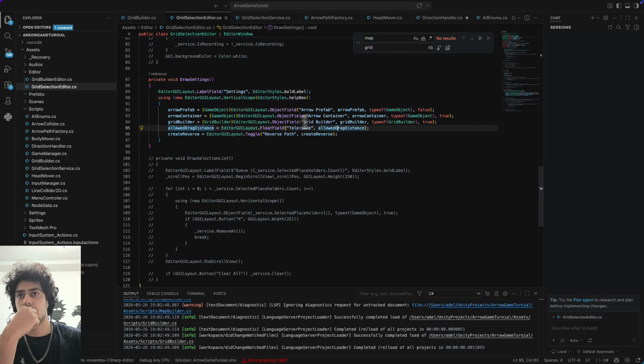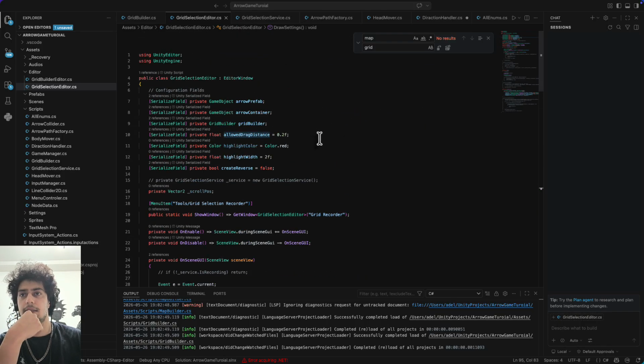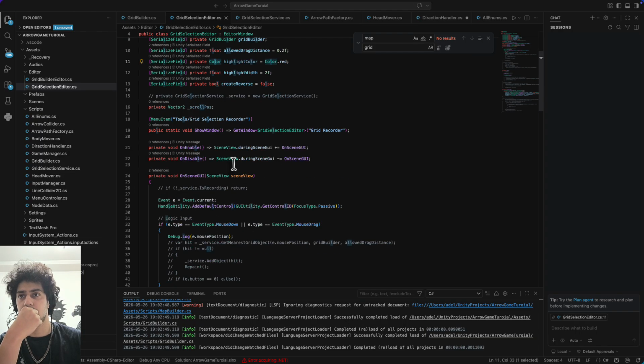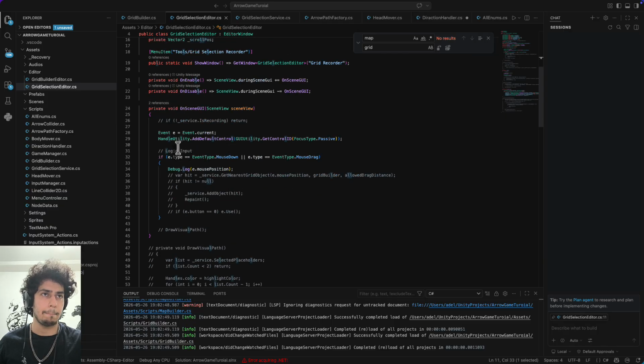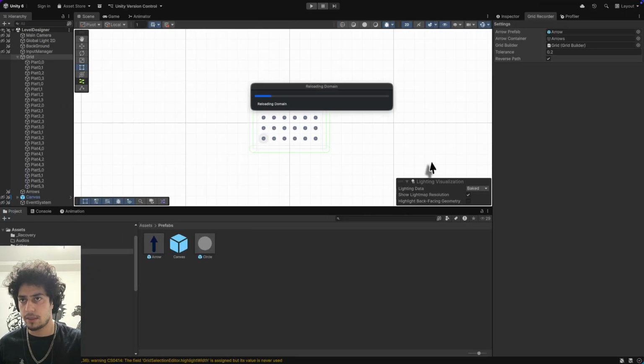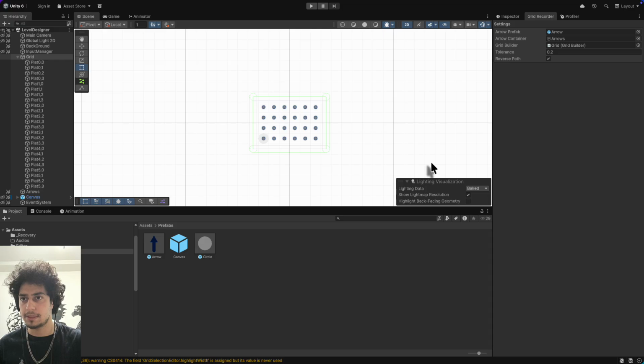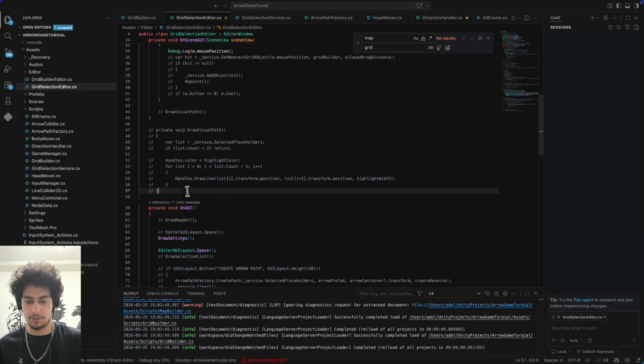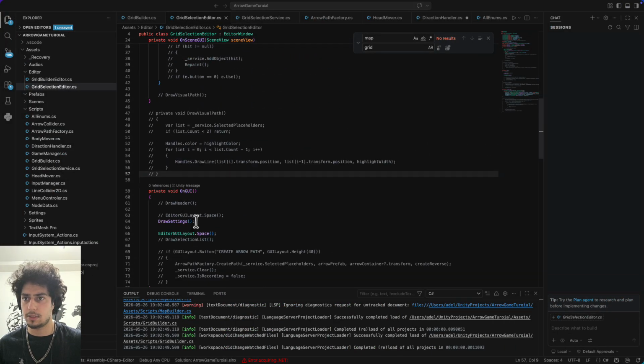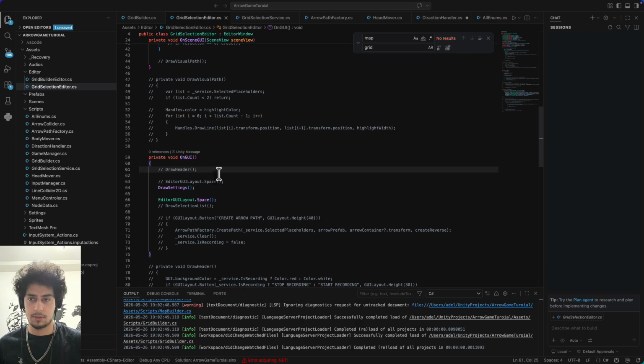And the highlight color, I'm just going to show what it does. I think I made a mistake, and it should have this one as well, and this one as well, and this one as well.